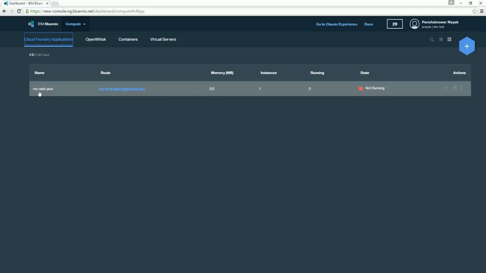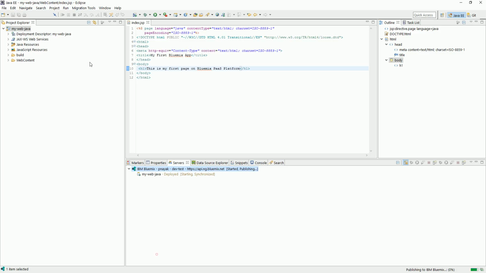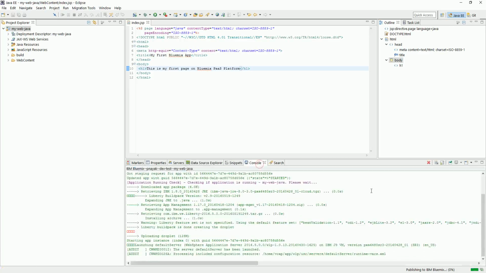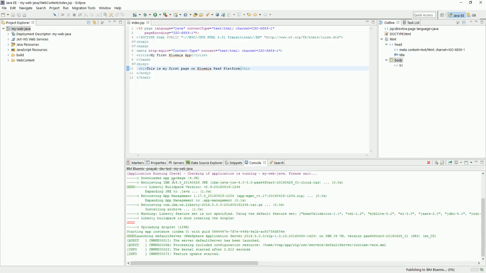You see this is my web Java, and the route is my web Java mybluemix.net. It is taking 512 MB RAM, with one instance of the application running. The state is not running yet. It is starting, not yet started. Let's check the console to see what is going on. You see it is starting the app instance.